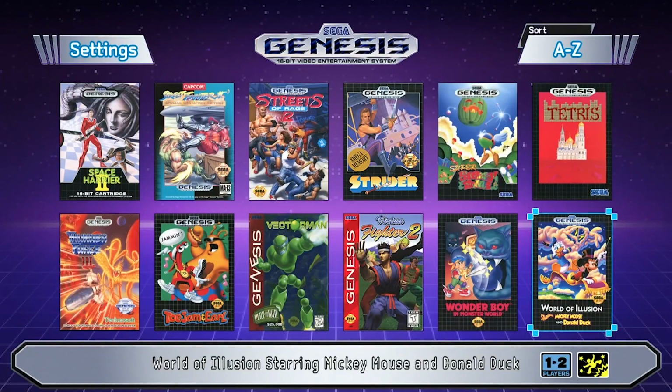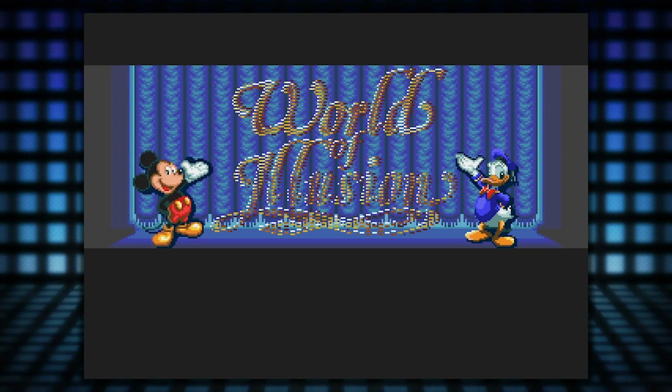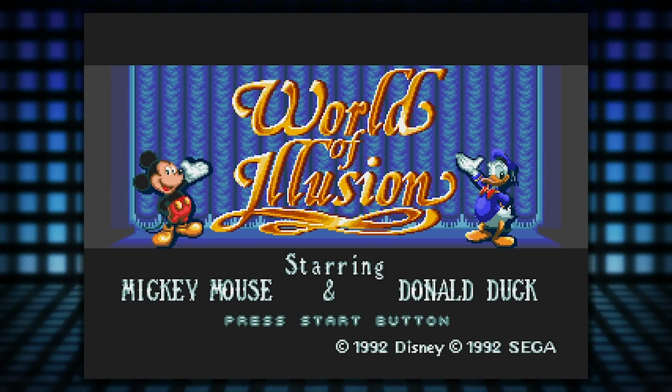And finally, World of Illusion starring Mickey Mouse and Donald Duck. Rounding out the Mini's package is what I feel to be one of the most fun co-op games on the Genesis. You can't have Castle of Illusion without World of Illusion. Plus you get to play as Donald Duck, my favorite Disney character, and that's always a plus.